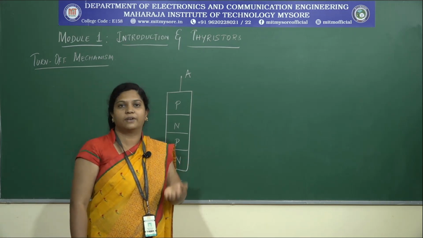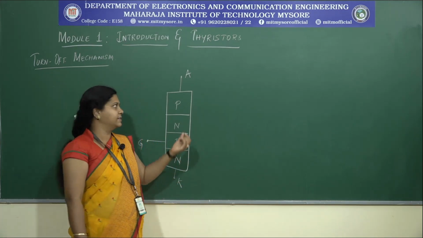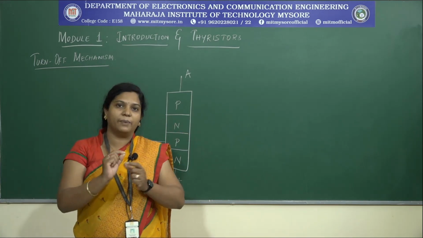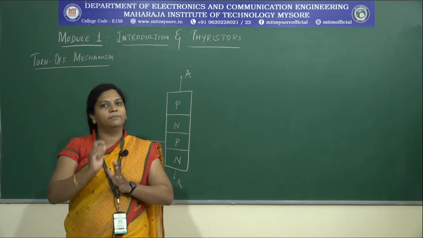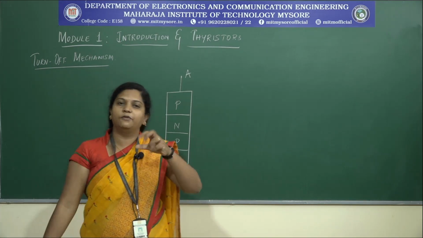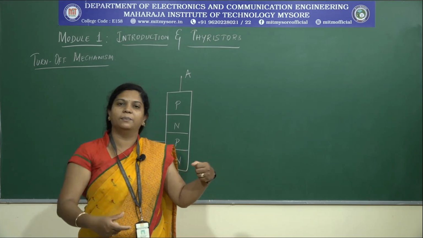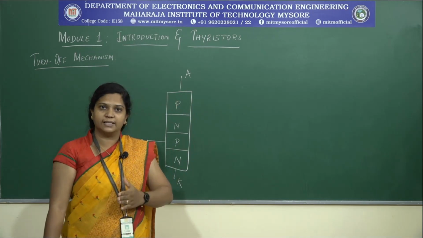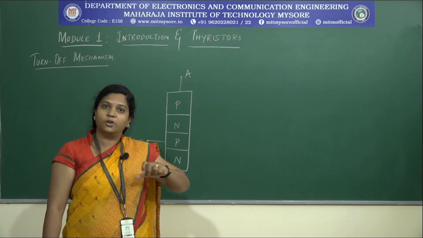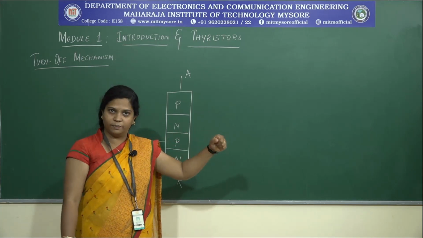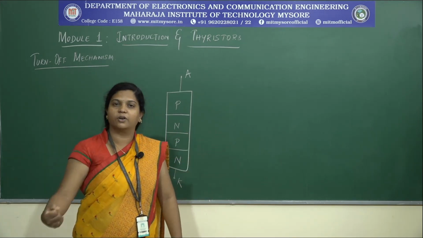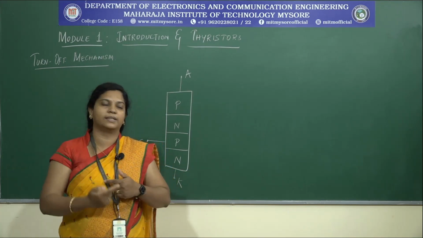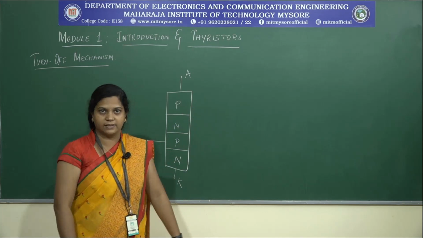Whereas we spoke about the family of transistors, where if you give, for example, a base current to a BJT, then the BJT goes to the on state. If you remove the base current, the BJT goes off. So a BJT or any type of transistor belongs to the controlled on and off devices. You are able to control its on period as well as when it turns off.